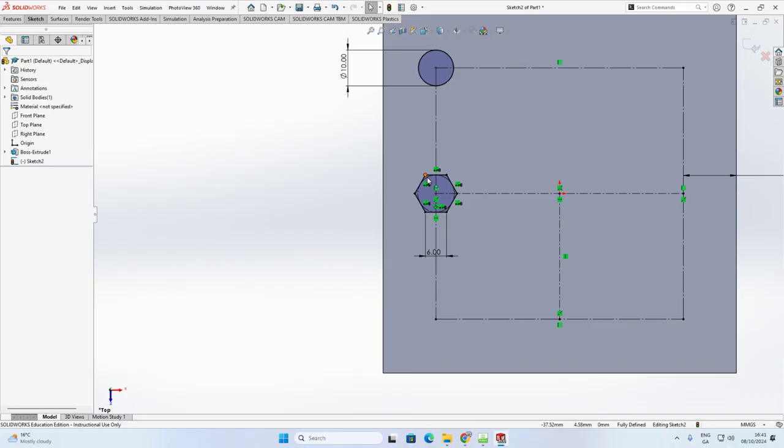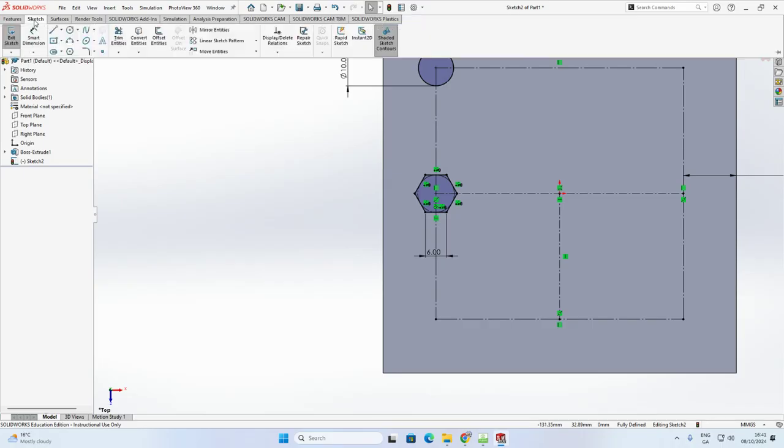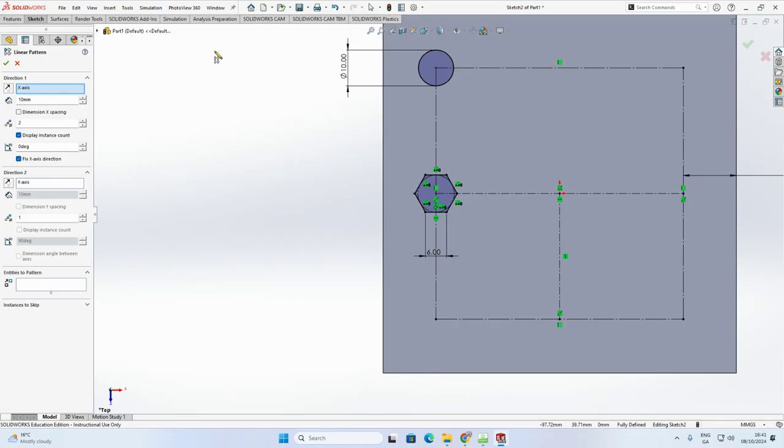Okay. Now the next thing we're going to do is we're going to learn how to use the linear sketch pattern. So in your sketch tab, we go over here, and we've already used offset entities. Now we're going to use this one here called a linear sketch pattern. If you click the drop down arrow, you'll see two options. Linear sketch pattern is going to allow us either to move horizontally or vertically. A circular sketch pattern obviously does what it says on the tin, moves around in a circular direction. But we want to go horizontally across. So I'm going to select linear sketch pattern there.